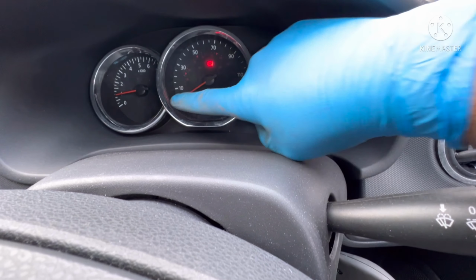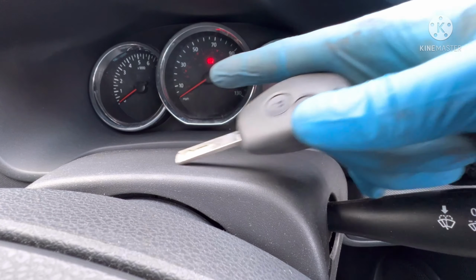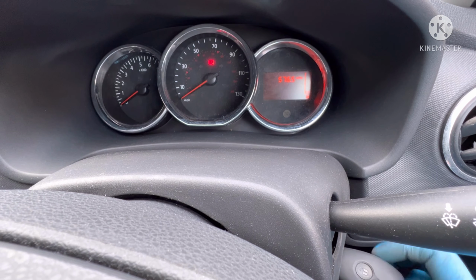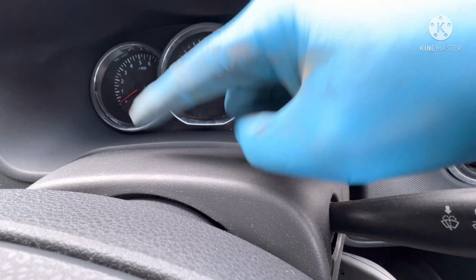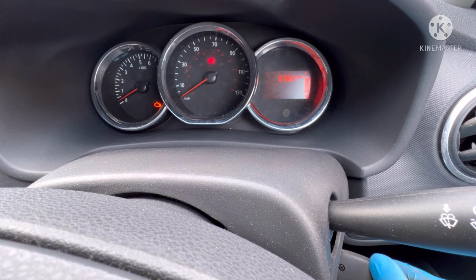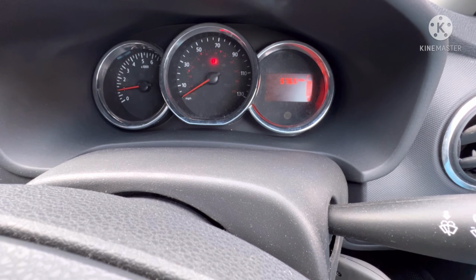and as you can see, the car is started there. If anyone says that was already like that, I'll turn it back off. There's the key. Needle's at zero. Ignition's on. Some cars have something called a needle spike where the needles come all the way up and then go back down. This obviously doesn't. There we are. You can see the car's running perfectly fine there. It's got no problems whatsoever.